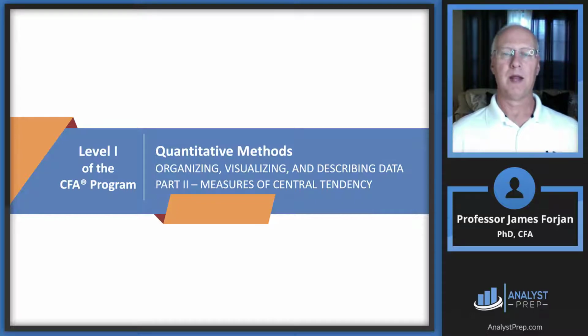And remember that I said to you that the CFA Institute wants all of us as good financial analysts to be able to identify data sets and then do something with those data sets. And that do something is to make decisions. And so that's pretty much what we're going to do here in part 2. We're going to call this measures of central tendency.